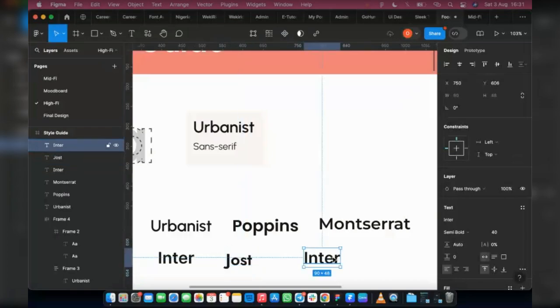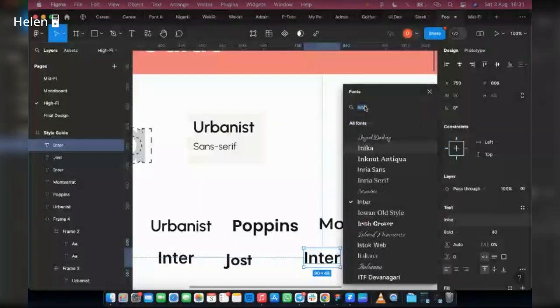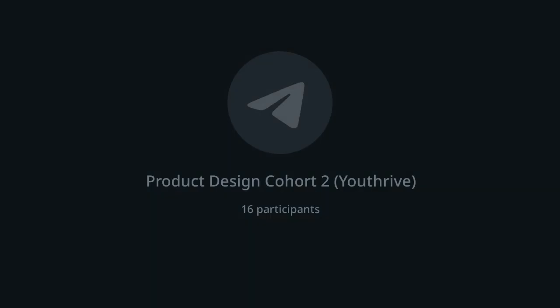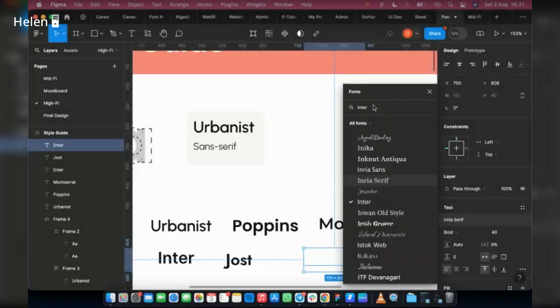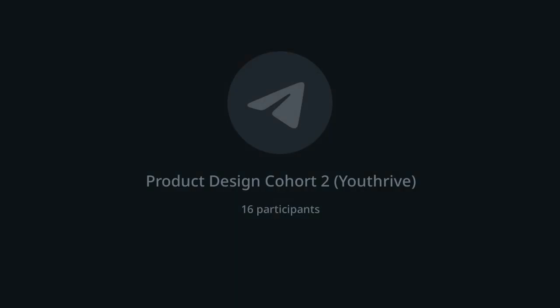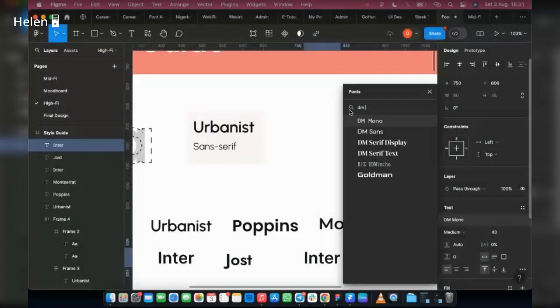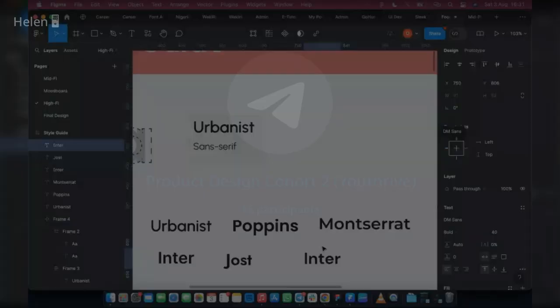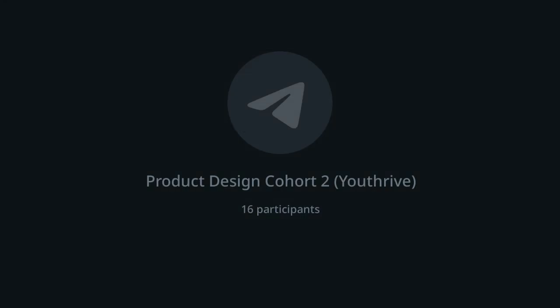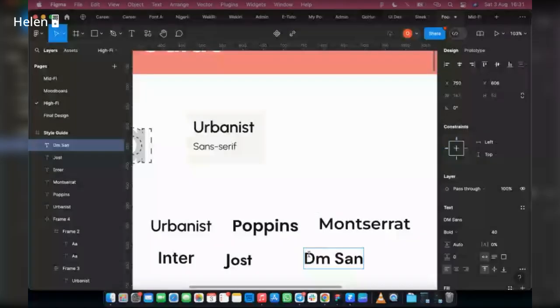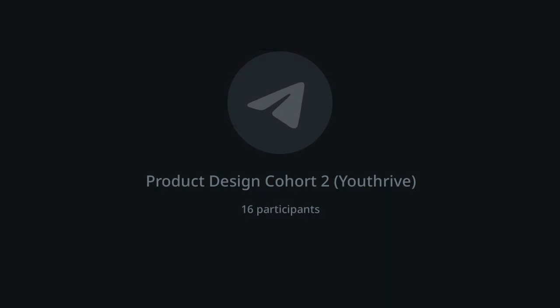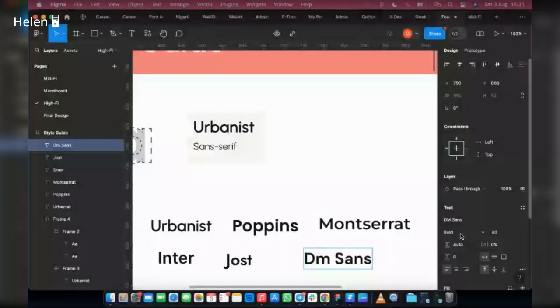Trying to think. Rubik. Okay, we've already seen Rubik. Let's look at DM Sans. DM Sans has, yeah, this is DM Sans. So now, okay, DM Sans doesn't have semi bold.